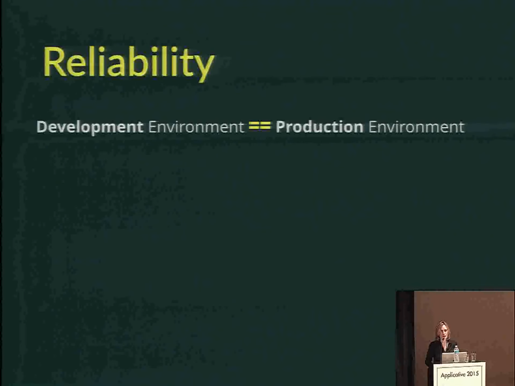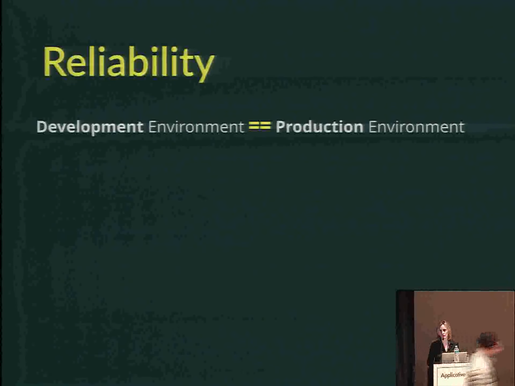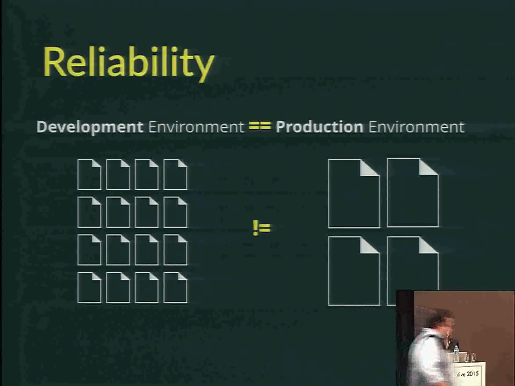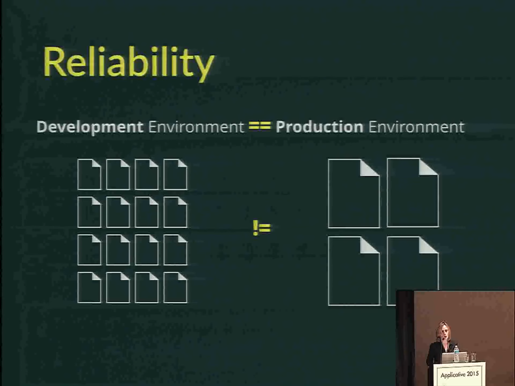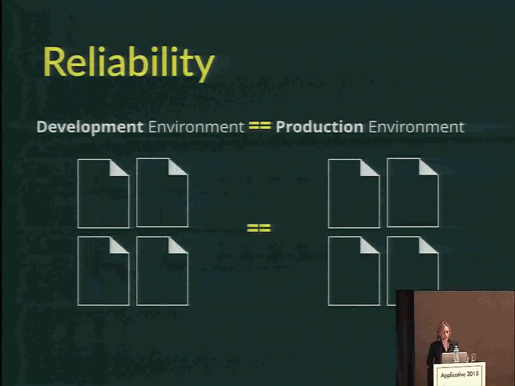Reliability. For an application to be reliable, you need to have a dev environment that matches as much as possible the production environment. And having a dev environment that relies on hundreds of files while your production only serves like a few bundles, I mean, you have to be ready for last-minute surprises because it's not the same setup and it's not going to work the same way when it's going to reach staging and production. So production is right. It should be like that. So dev has to adapt and do the same thing. You need to bundle files on dev.